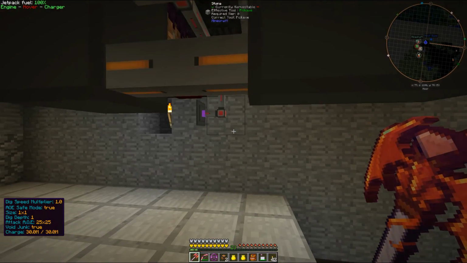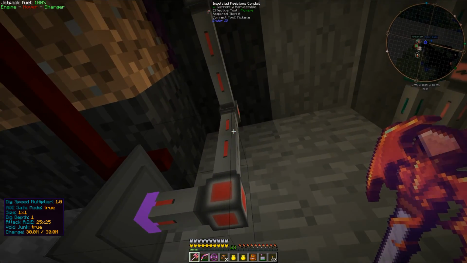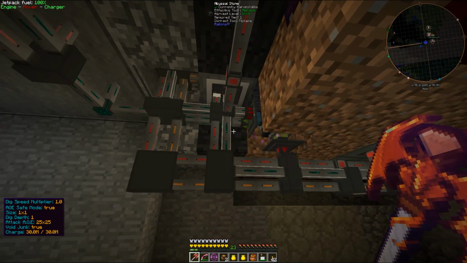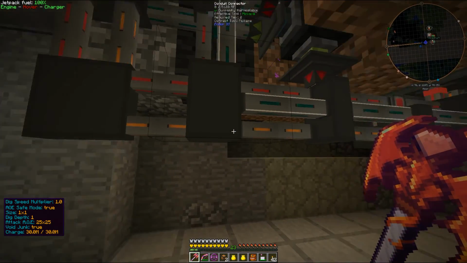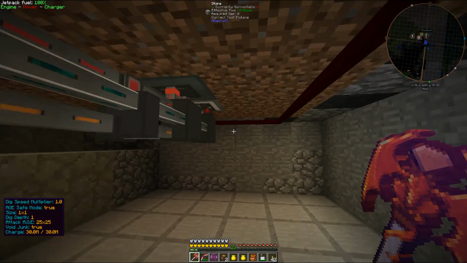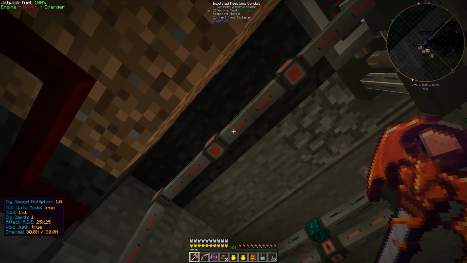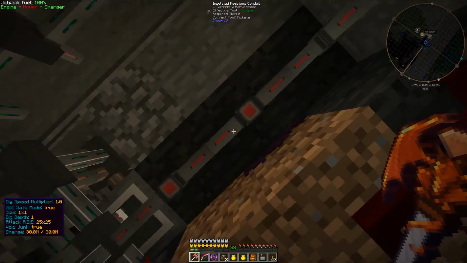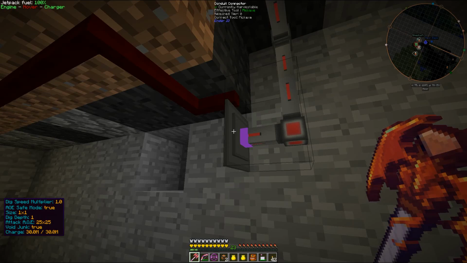So what I'm doing is, and of course there's a lot of different ways you can do this, but I'm using these insulated redstone conduits, the Ender IO conduits. I like to use these for several reasons. One, you can put them in the same block with other redstone or other Ender IO conduits, and two, you can have multiple redstone circuits in the same conduit, and you simply specify the color of the different circuits. In this case, I have these things all on a purple circuit.